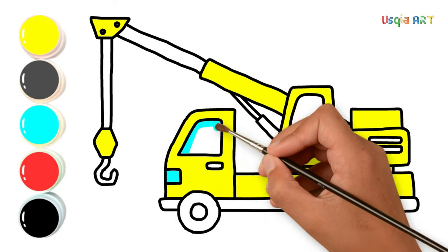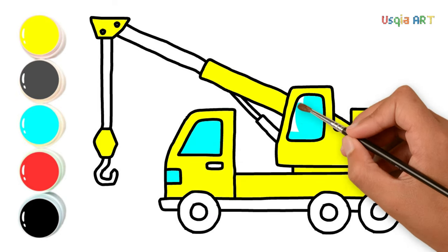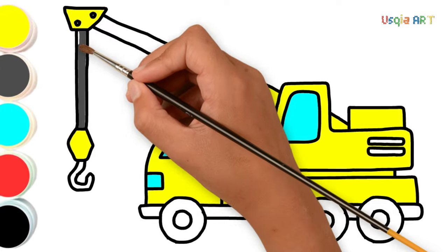Windows with aqua. Use the color ash for the crane and its wheels.